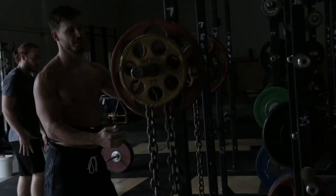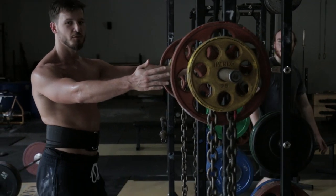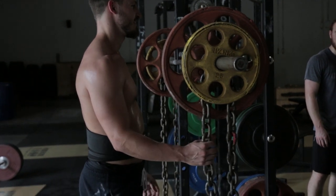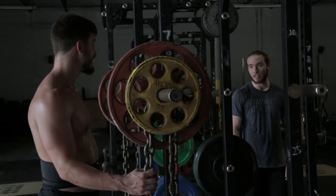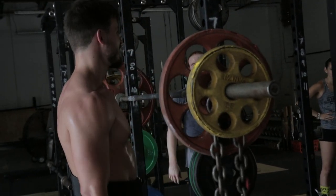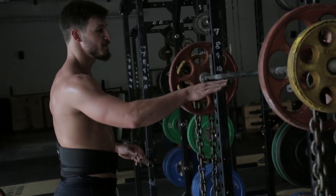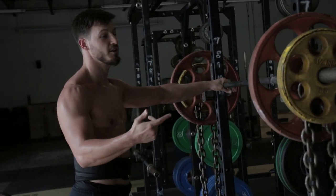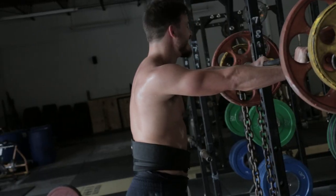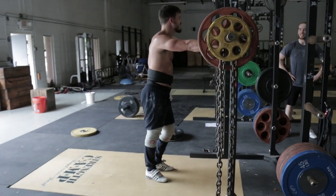Okay, so based on my calculations, this is about 185 with the plates plus these chains. They're made of metal, so it's probably, what, 100 pounds each side? Metal's pretty heavy, so this is like 100, 200, 350. Around 385 pounds. What we're gonna do is Ryan's gonna go, then I'm gonna go, then Ryan's gonna go, then I'm gonna go, then Ryan, then me, then Ryan. And then the workout's over. How do you feel about that, Ryan? Don't look at me.